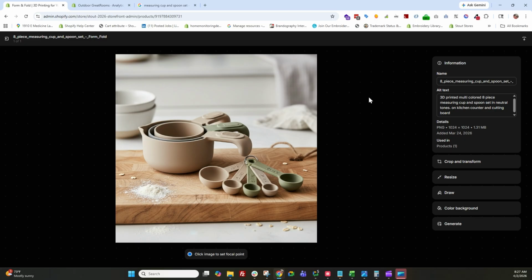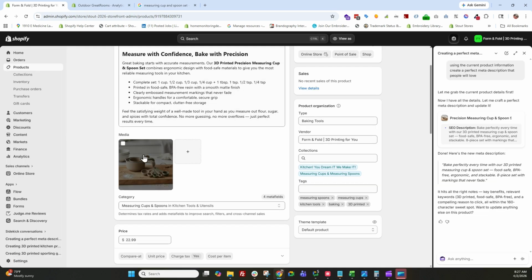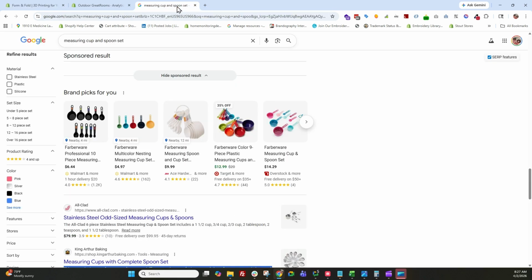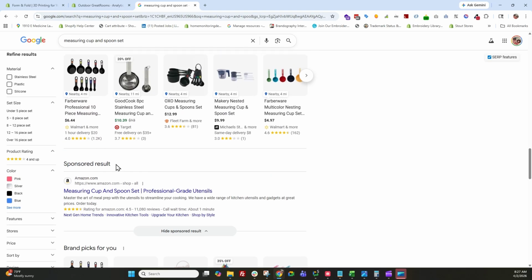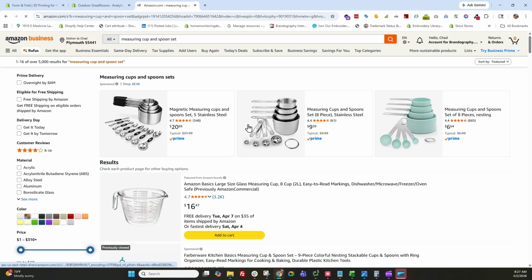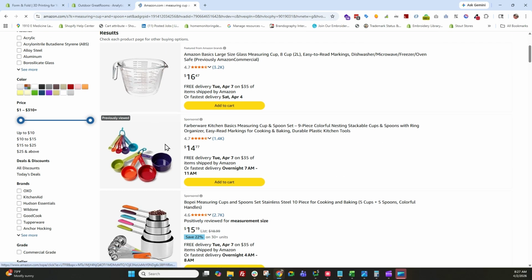This is a really great area that you need to do, but it's often overlooked. So if you want to be better than everyone else, putting a better name in, putting a better alt text in on every picture is super important. And then lastly, I only have one picture here. Let's go to Amazon and use Amazon as an example.